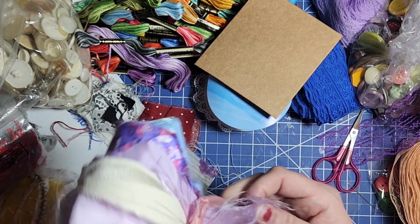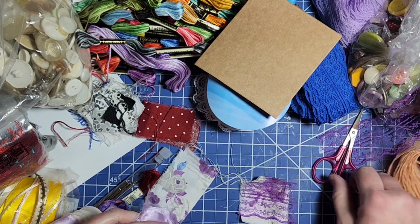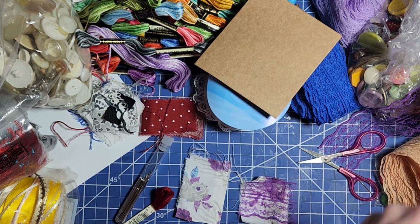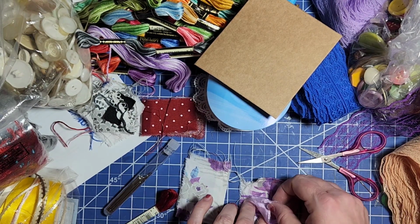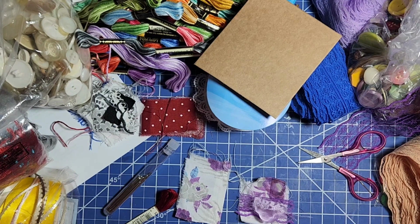June, did you send me this? June, I think you sent me this. This is your sorry silk, right? I like the way that puckers right there. I like the way it puckers right there, right there.